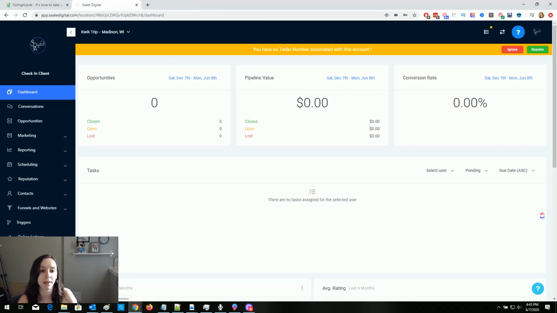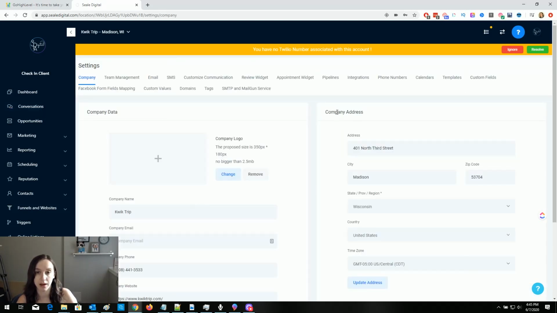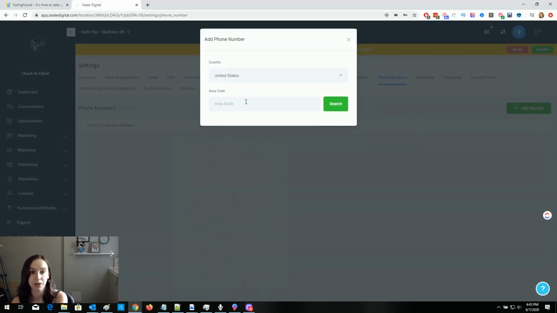Okay, now the other cool thing is that you can look at all the conversations that happen with the Twilio number. Like I said, if you sign up for Twilio, you can get your own phone number in here. So what I'm actually going to do is show you guys how to do that. Basically, you go into phone numbers. You're going to already have your Twilio API key that you did previously, and then you're going to click on add a number. You put in the area code, and I don't even know if this is a real area code.